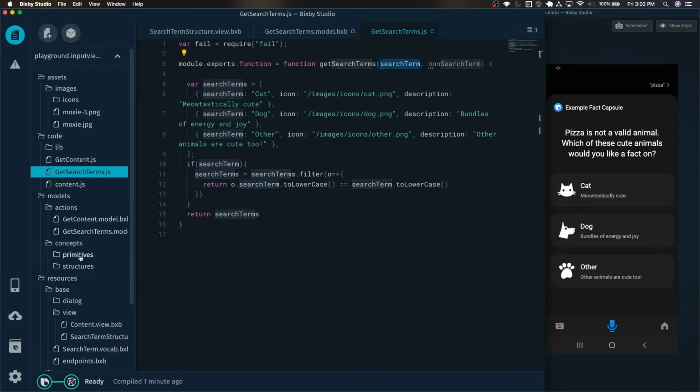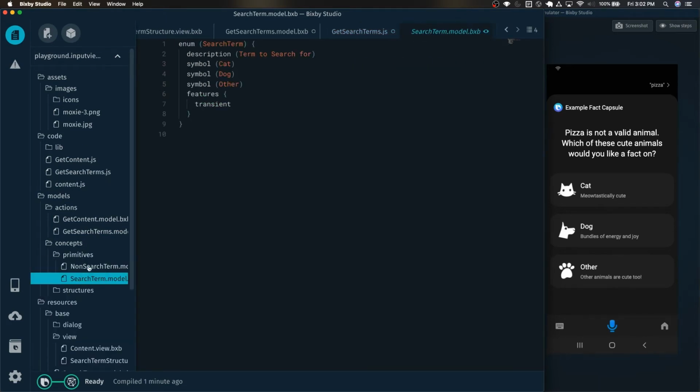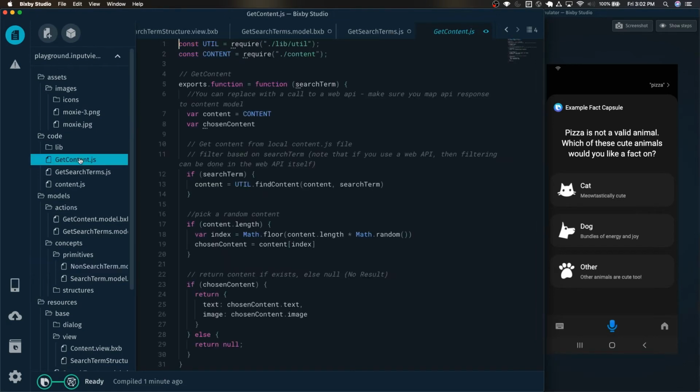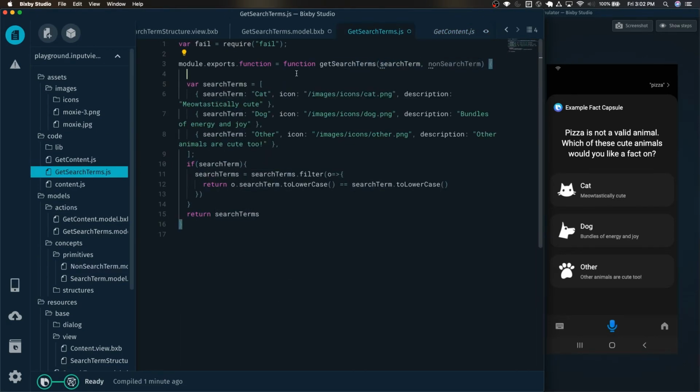If we go back and take a look at our models, we have the search term, which is an enum. So if it doesn't match any of the vocab associated with the search term, it will never be this enum. And instead, we have training that catches whatever the user might say as a non-search term. So that's when we want to throw the error, when we get the non-search term.